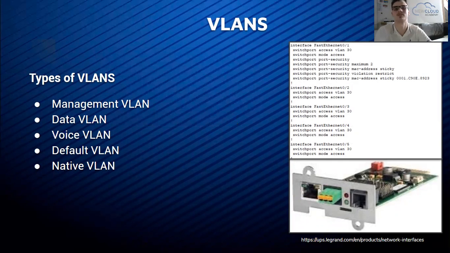In some cases, a network administrator proactively defines VLAN 1 as the management VLAN. This enables a loophole for an unauthorized connection to a switch. Next, data VLAN. A data VLAN can also be referred to as a user VLAN. This is configured to carry only user-generated traffic. The importance of separating user data from the other types of VLAN is proper switch management and control.